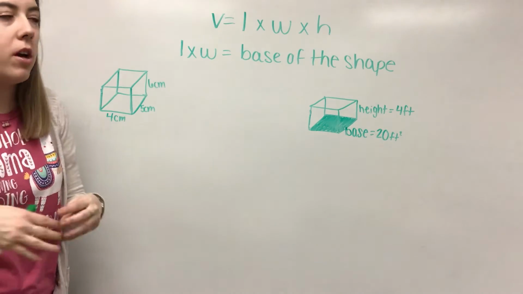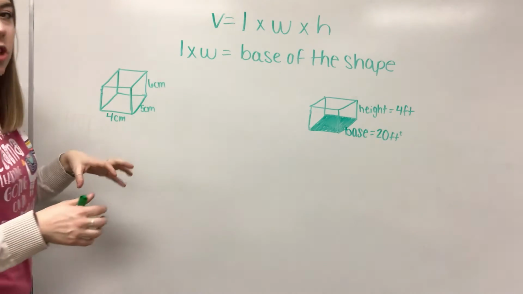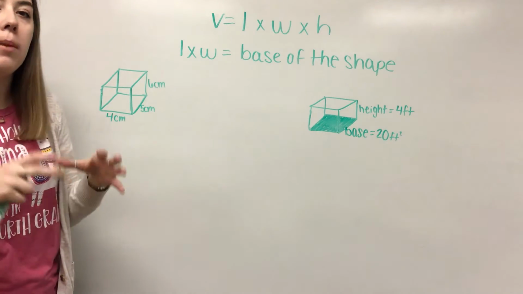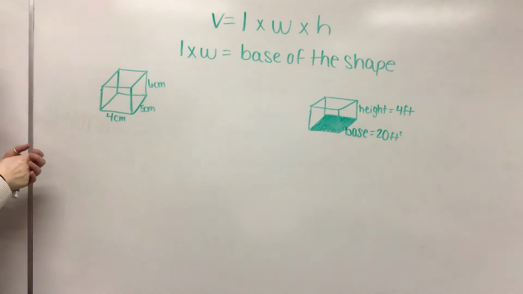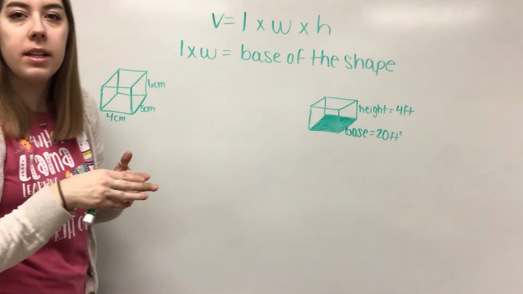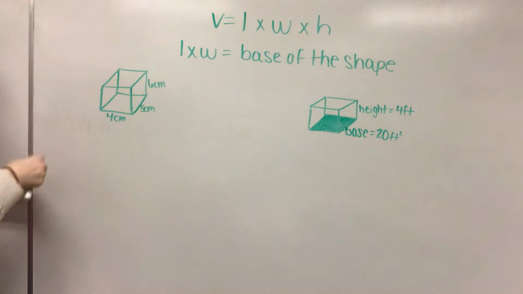And when we talk about volume, we're trying to figure out how much it takes to fill a particular shape. And we're going to focus on rectangular prisms, so 3D shapes that have a rectangle shape at their base. Okay? So when I'm trying to figure out how much I need to fill a container, I need to take into consideration all three measurements that I can take from that shape: the length, the width, and the height.